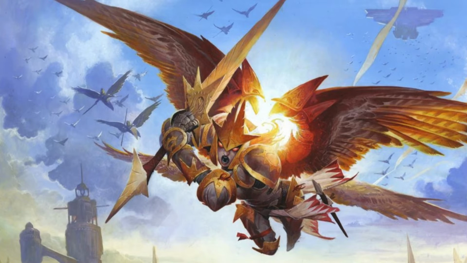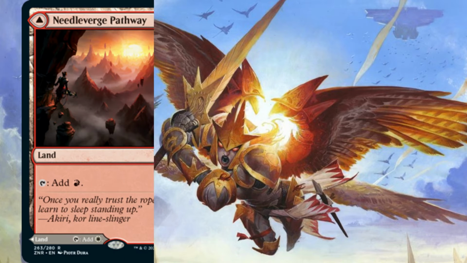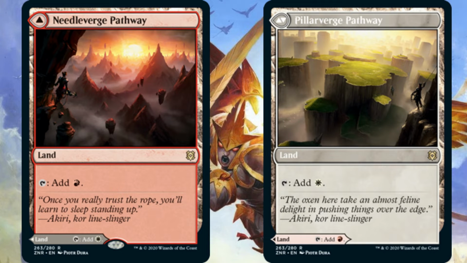Although not technically dual-colored lands, pathways provide 2 sides from which to choose, and here we can put our Boros pathway into play as either Needle Verge Pathway or Pillar Verge Pathway.